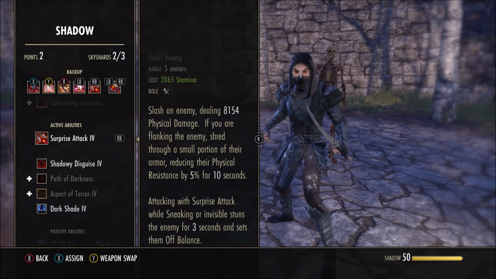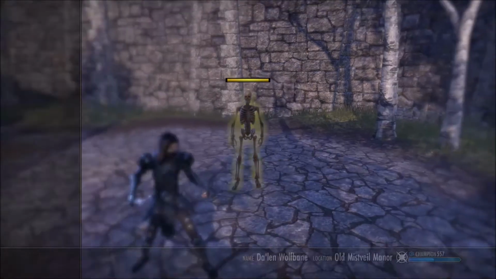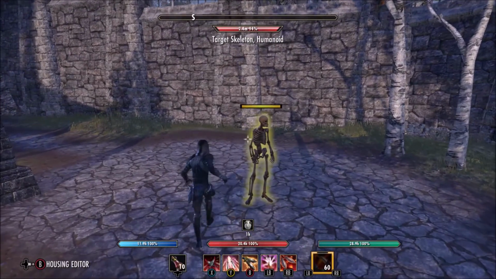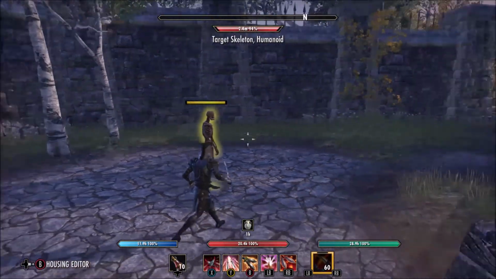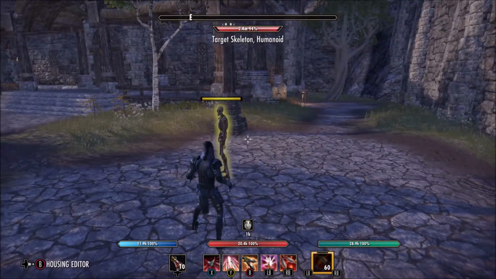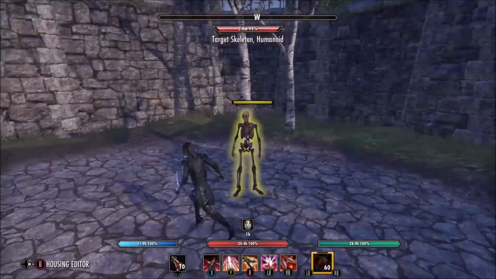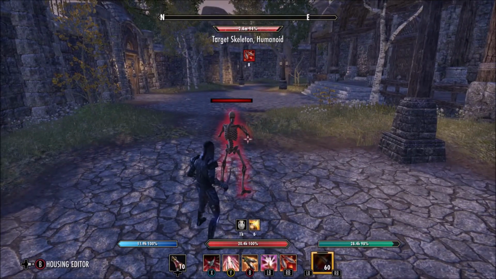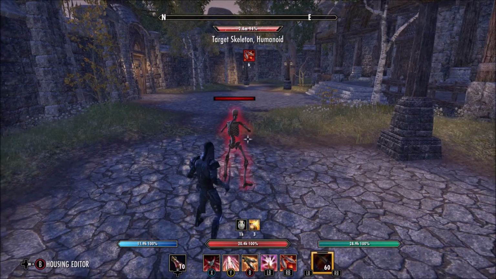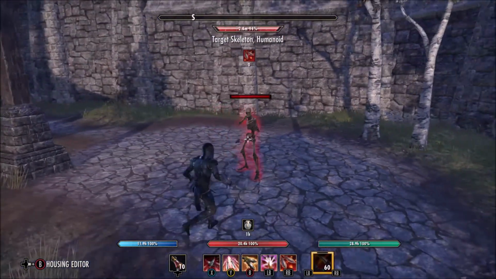Attacking with Surprise Attack while sneaking or invisible stuns the enemy for 3 seconds and sets them off balance. So what flanking means is, if you're looking at the skeleton by standing on the side here, from the shoulder all the way around to here, it will end up reducing their physical resistance by 5%. If you watch the health bar when I use Surprise Attack, you can see the little cracks in the health bar. That means we have applied the reduced physical resistance by 5% on the target.